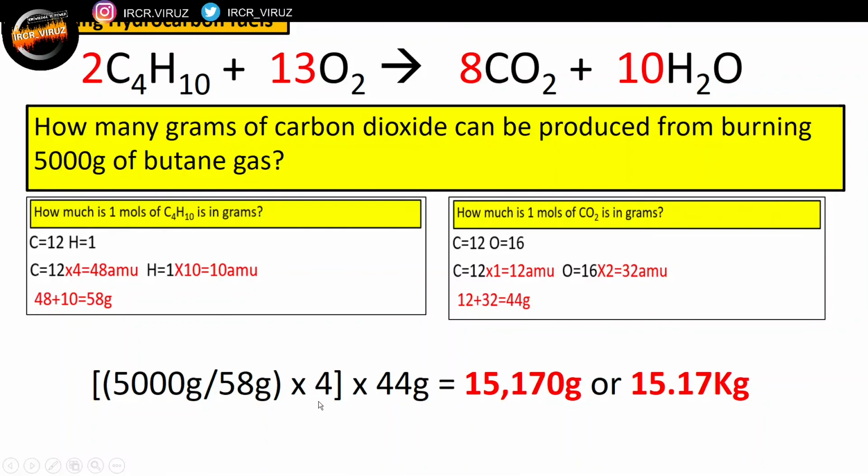Now it also tells us over here that 2 moles of the butane gas gives 8 moles of carbon dioxide. And it's the same thing as saying that 1 mole of butane gas would give 4 moles of carbon dioxide. So whatever you have there, you times it by 4, and then you times that again by 44 grams, because that is the relative formula mass of the carbon dioxide, and that's going to give you your answer, okay? Right, I know it's a bit confusing, and if you need to recap through it, you can just rewind the video, and that's the advantage of having this here. Otherwise, you can drop me any messages in the comments, and I'll try to get back to you, okay?